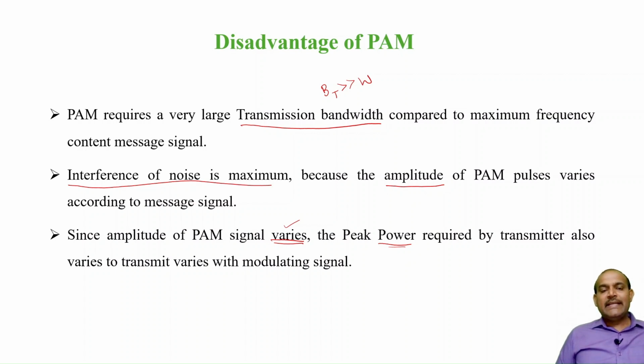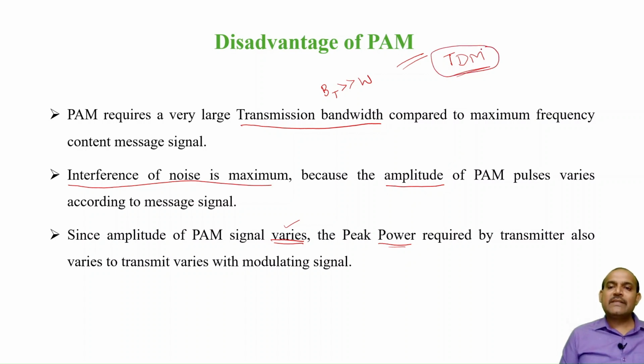This is the practical sampling technique. Pulse amplitude modulation is the practical sampling theorem, whereas the ideal sampling theorem considers delta functions. However, these disadvantages of PAM, such as the bandwidth requirement, can be eliminated by multiplexing the signals. Wherever the channel is idle, I can multiplex another signal so that one more signal can be grouped and transmitted. That is done by using multiplexing, either TDM or FDM. We will see that in the next video.